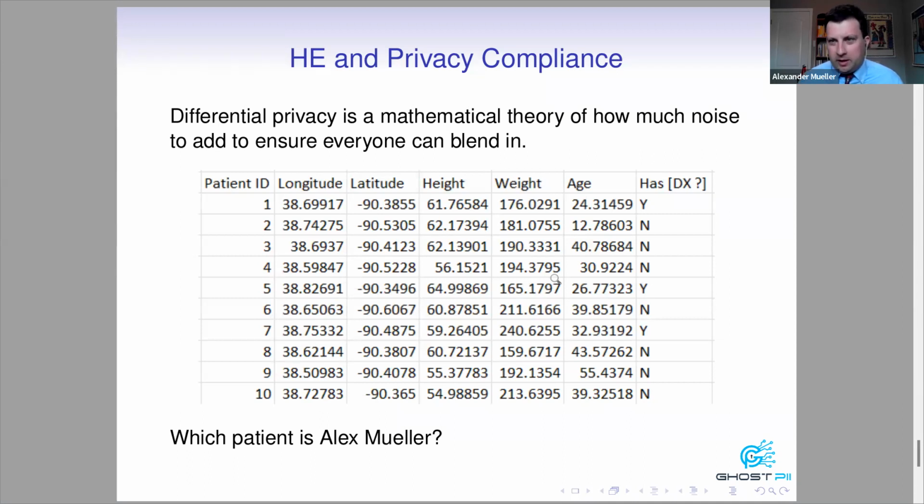So here's an example. I took my real life information, height and weight and age, and then I generated randomly a bunch of fake people similar to me. And then I did very basic differential privacy on it. I added more noise to everybody. And the game is, which of these is me? And so it turns out that the row that's closest to my real data isn't the one that started out as my data. It's somebody else's data that got a little bit of noise added to it.